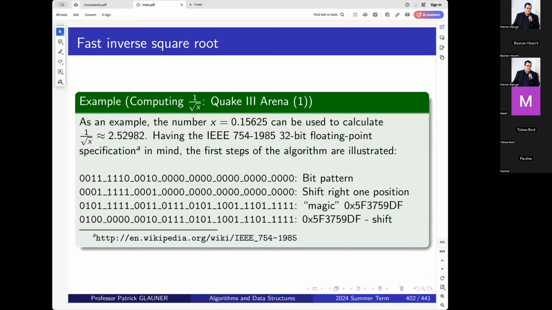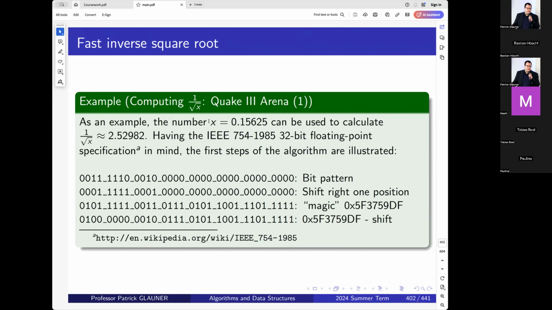When we have float numbers, we somehow need to represent them in our computer. And for this, we use the IEEE 754 format. Are you all okay with this format? You should maybe have seen this in an introduction to computer science, or not. Maybe thumbs up if you have ever seen how to represent a float number in a computer. There are lots of thumbs up, so you've seen it.